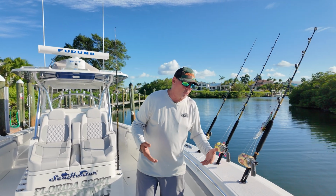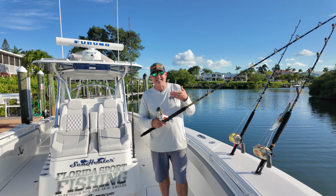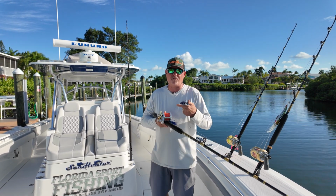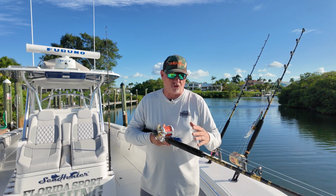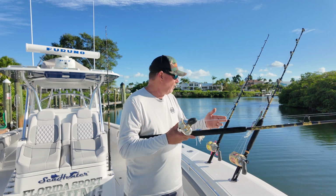Look, most of the stuff that we're doing is on the lighter side. I'm going to turn to a Chaos KC 15 to 30. It's a 7-foot rod. Guys, I've talked about this rod so many times, but we use it trolling so much. Light tackle, 20-pound Diamond line, okay, high vis, very easy to see.